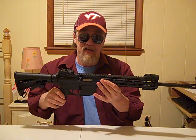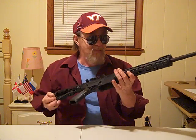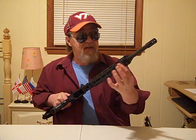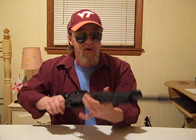Very easy to clean and take down. I do need to get a sling for it. And it did come with this little Picatinny attachment right here. I might put a light on it, I don't know. I did put the attachment on it mostly because knowing me, I'd put it up somewhere and I'd forget where I'd put it later on down the road. So I just went ahead and put it on the bottom of the foregrip here. It's one of those, well, so I wouldn't lose it thingies.